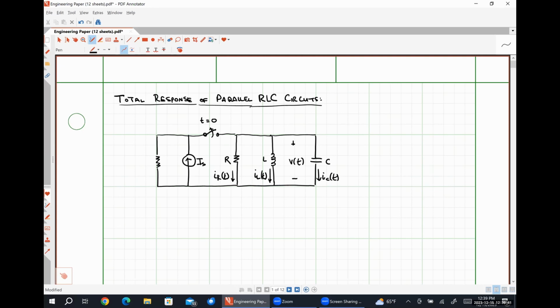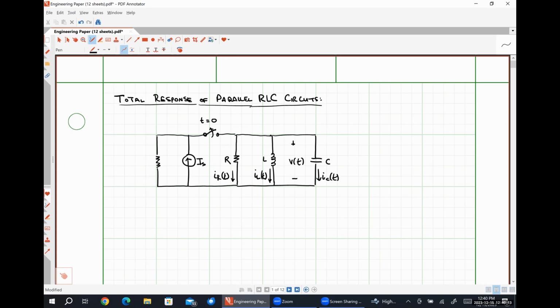And then once our switch opens up, we should see that some portion of the energy stored in the inductor will be transferred to the capacitor, and some other portion of it will be absorbed by the resistor and converted into heat. And we'll see that energy kind of ping-pongs back and forth between the capacitor and the inductor until the resistor manages to convert everything into heat, at which point everything is dead. Okay. So we are going to mathematically describe what those transfer relationships look like today.